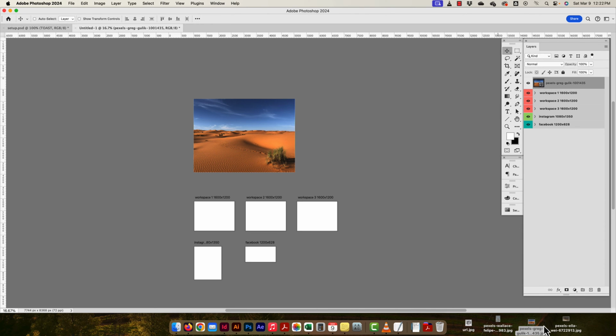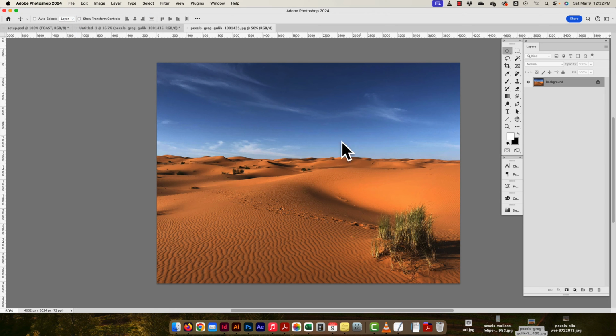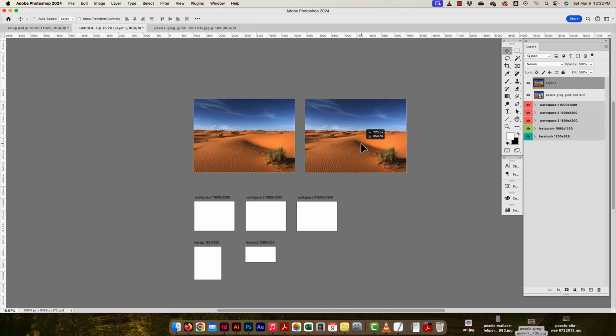Another way we could do this is open that image up directly into Photoshop. So drag it into Photoshop, or File, Open, and now I have the pixels here. And then from here, in its own document, its own tab, I could click and drag and bring it into my document. And there it is, the exact same one, beautiful. But this time when I did it that way, it is not a smart object, which is okay either way because they're both the original pixels. These ones are just protected, these ones are not.